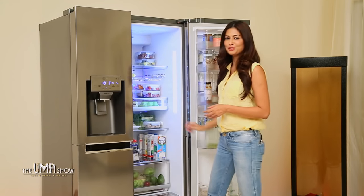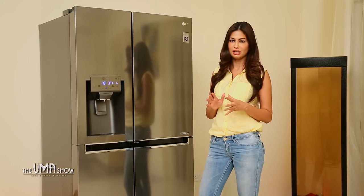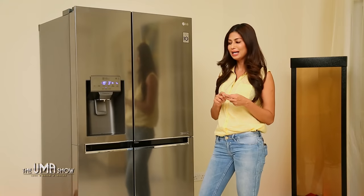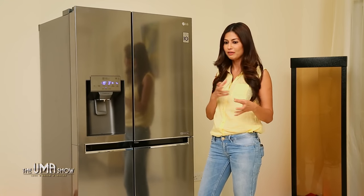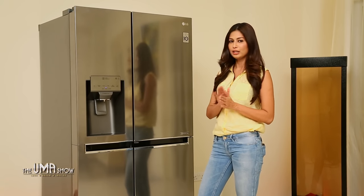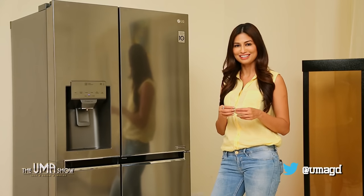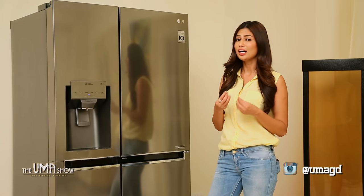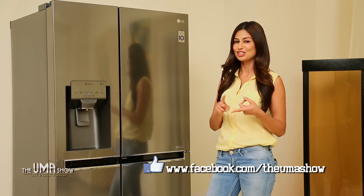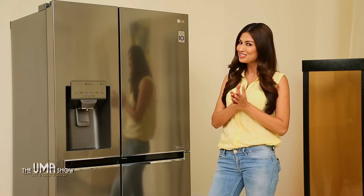A few tips when it comes to refrigerators: First, keep them clean — I clean my fridge every 15 days and make sure it's absolutely organized. Second, be very organized when going for grocery shopping. Buy exactly what you need; go through your fridge before you shop, make a list, and buy only what you need. Third and most importantly, understand your requirements and invest in a good refrigerator. We are what we eat, and everything we eat is in the refrigerator — it's the heart of our kitchen. When you invest in a good refrigerator, you save time, energy, and money, and you live a healthy and very happy life.